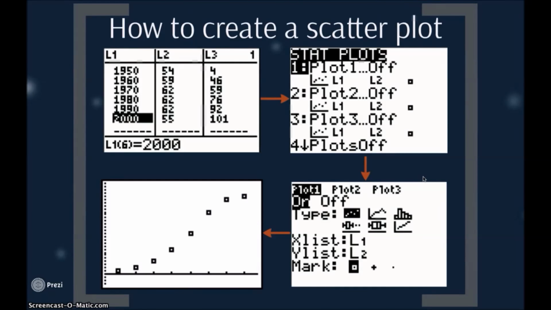Now we shall see how to create a scatter plot. By using your graphic calculator, key in your x values into L1 and your y values into L2. After finding our finite difference, we must remember that the numbers above do not correspond with the finite difference number. Now, let's create our scatter plot. We go to Stat Plot and select the first one. Then we choose On and Scatter Plot Type and enter. Click on Graph and tada, you will have your scatter plot.